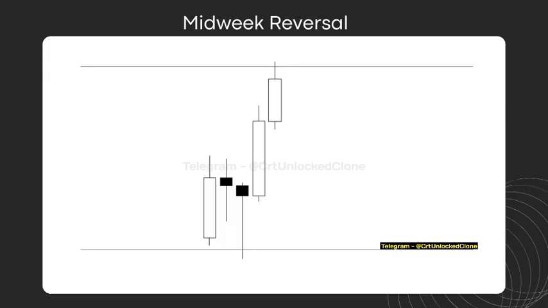Here is how it would look on the daily time frame. You can see that Monday's candle is a CRT, Tuesday is an inside bar, and Wednesday's candle purges the CRT and then expands higher again. And again, the drawn liquidity is reached either on Thursday or Friday.